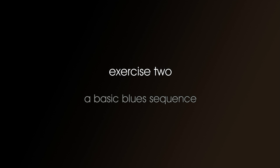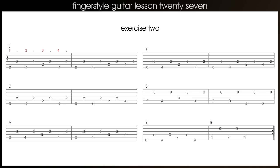Exercise 2, a basic blues sequence. Now, this is harder than exercise 1 because it's got far more string changes and note changes in it. However, it's not as hard as it looks, because there's a lot of repeating patterns in it.